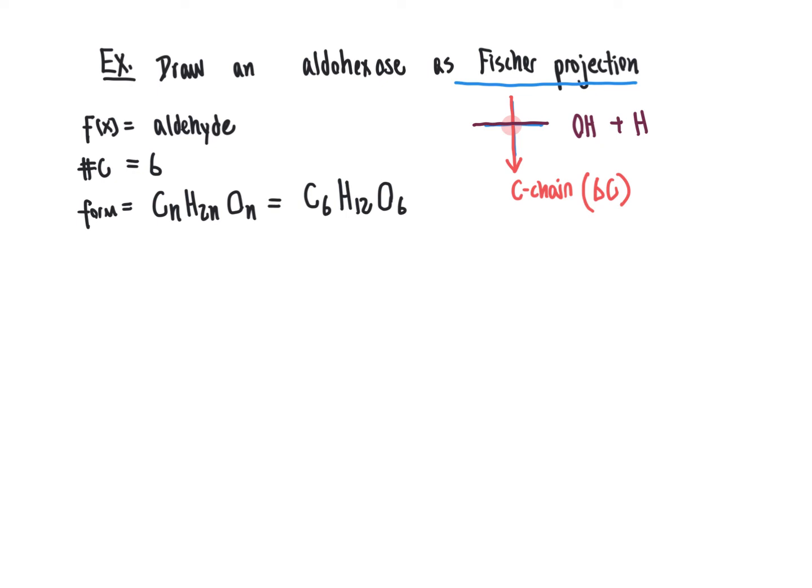So for now, thinking about drawing this as a Fischer projection, I'm going to start by keeping in mind that we're showing this molecule as an aldehyde. So I'm going to put at the top of the chain our aldehyde functional group. I'm drawing the aldehyde group out explicitly as CHO because generally in Fischer projections, it is the chiral centers that we represent as these crosses here. The rest of the molecule we can write out just as a condensed structural formula. So CHO represents our aldehyde group, our standard abbreviation.